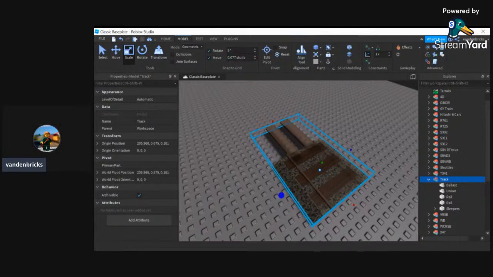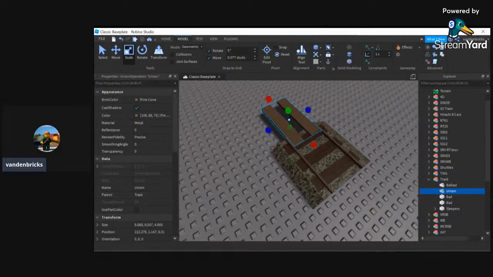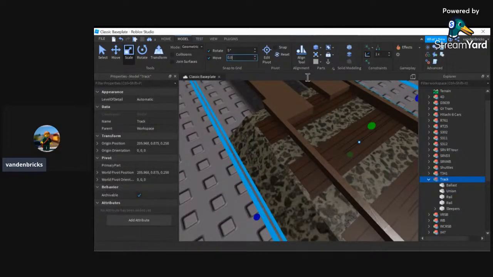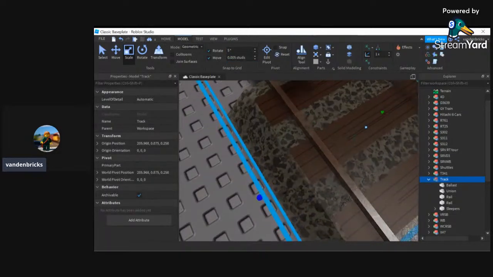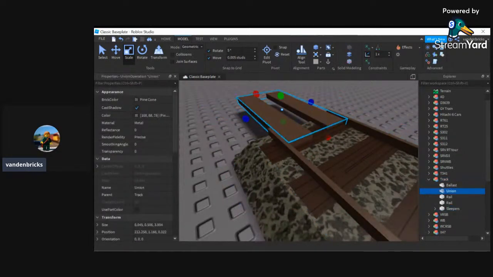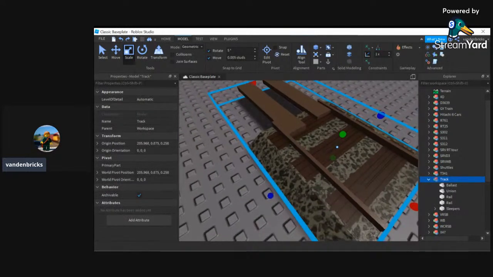Just trying to get it to the perfect size. It's a loop, but not just full left.